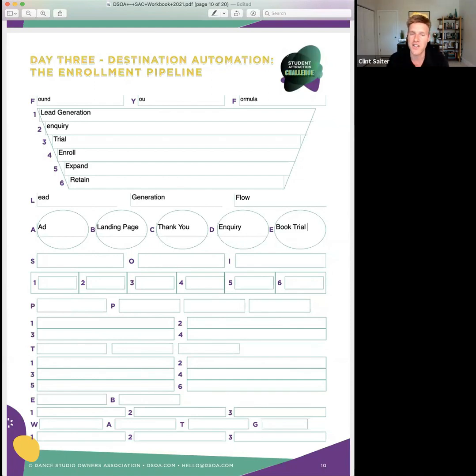So when we look at these first three things, lead generation, inquiry, trial, this is kind of like the next level. There's about 5 levels that we can go deep into. But for today, we're just going to go into these 2. So you go from an ad, then goes to a landing page. You then give them a thank you page of how to redeem the offer. That generates some type of inquiry. And then the goal is to book a trial from that inquiry. Then you need to keep following up with those people. We have a great follow-up sequence inside of SAI, an email sequence for those people that don't book trials. So that's kind of the flow of this first section.